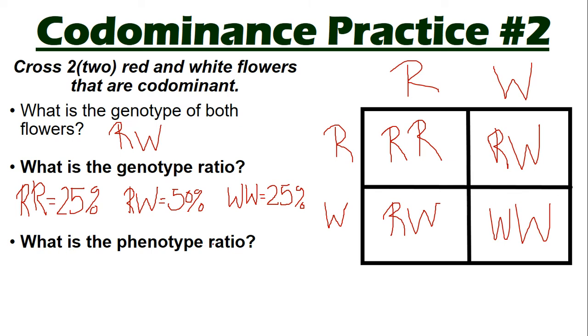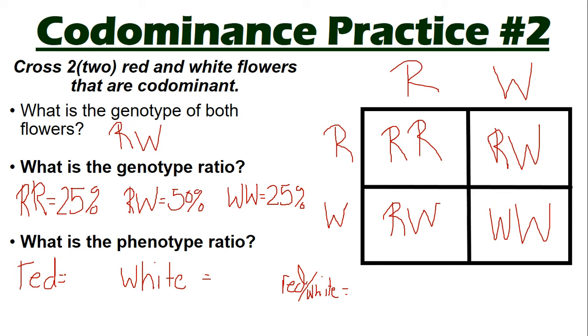All right, what are the phenotype ratios? First thing, we need to identify what our phenotypes could be. You could be red, you could be white, or you could be red and white. When I usually make questions like this, I usually say it's like striped or spotted, so I would write striped or spotted so I don't have to keep writing all this out.